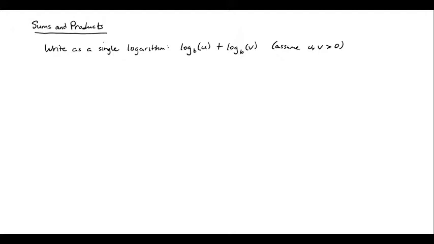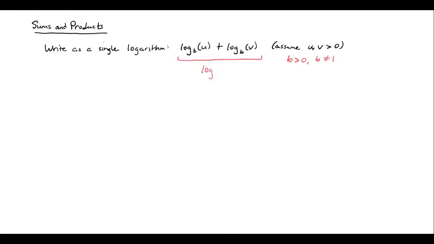So here's a puzzle. I gave you this expression here. u and v are both greater than 0. They're real numbers greater than 0. b is just some real number. I should probably write down what that is. b is greater than 0, but not equal to 1. We can always define a logarithm to any given base as long as that base is positive and not equal to 1. Anyway, the puzzle is, how do we write this expression as a single logarithm?